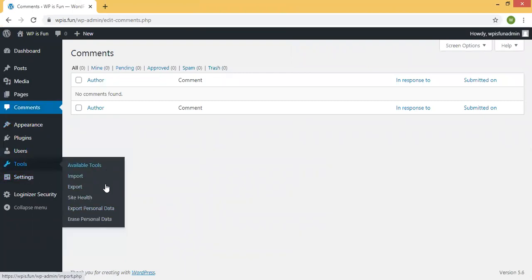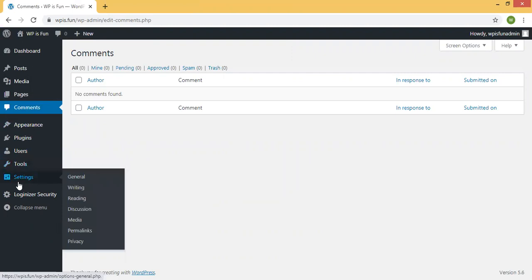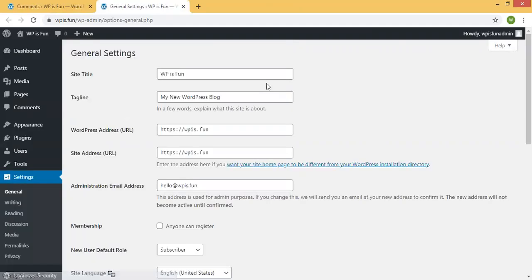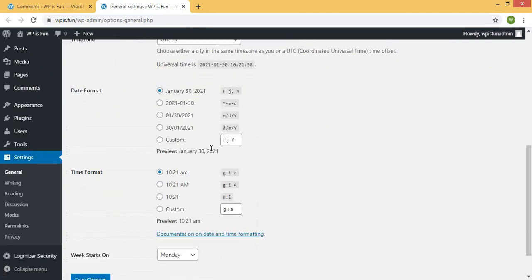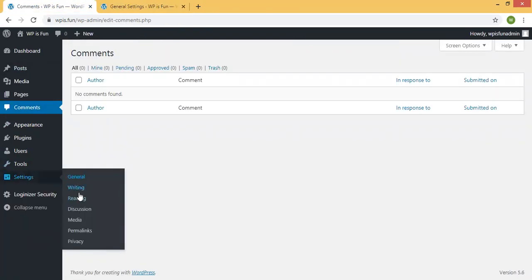Tools, you don't really need to worry about this one here. So settings basically, general is where you put maybe your site title, your tagline, stuff like this. Let's leave the rest.